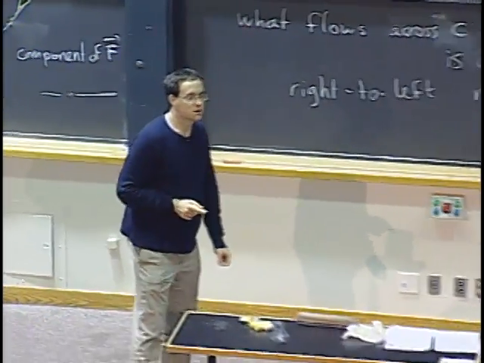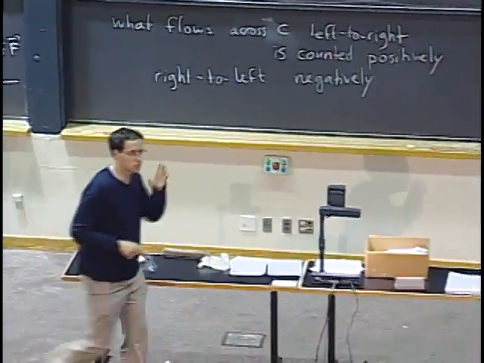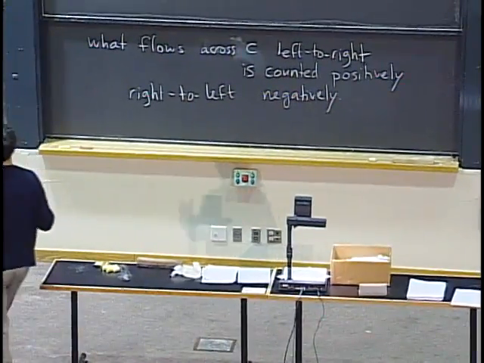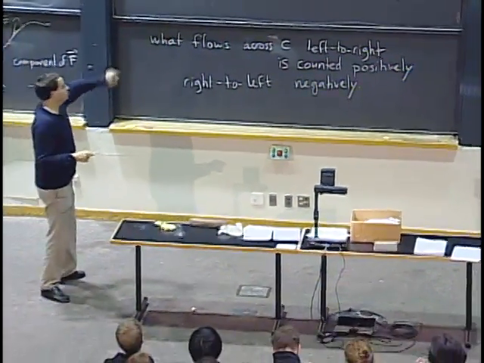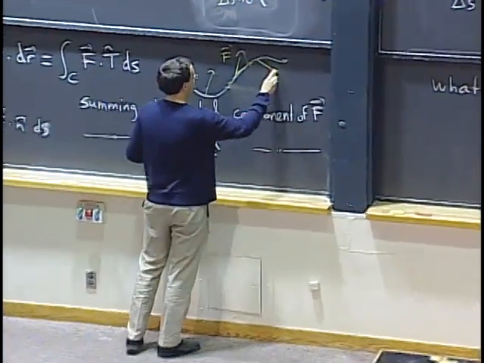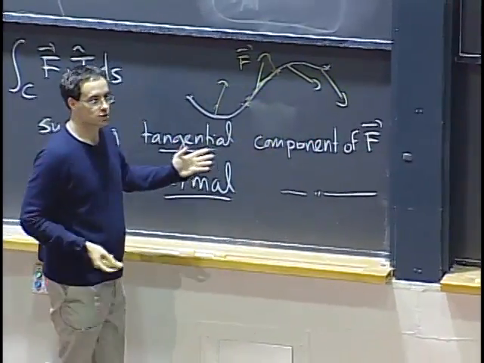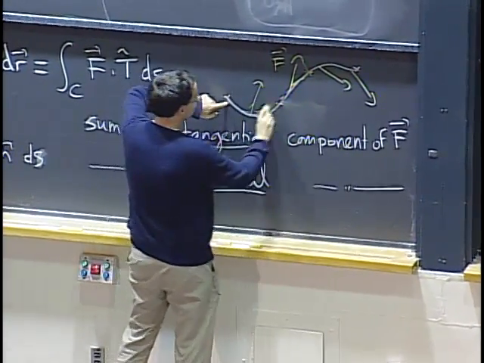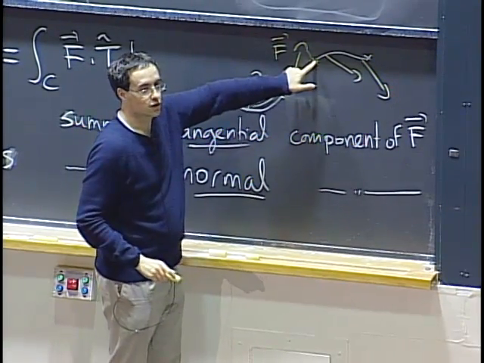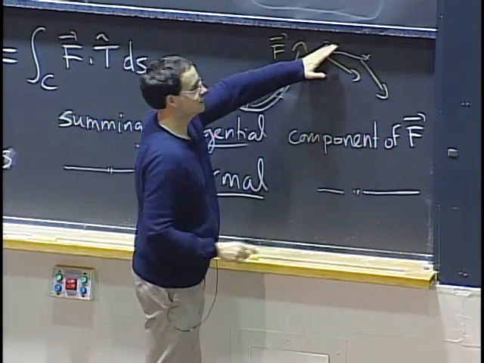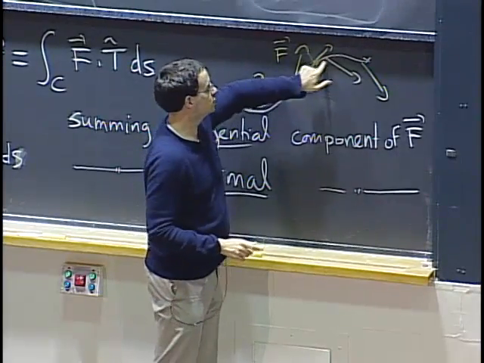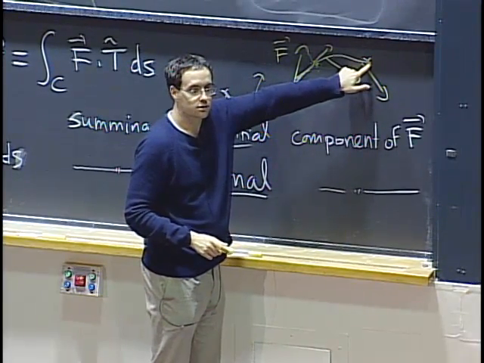Yes? How do you have both positive and negative in one segment? Well, you can have both, not in the same small segment, but imagine that my vector field here suddenly goes in the opposite direction. Then this part of the curve contributes negatively to flux. And here, maybe the field is tangent, so the normal component becomes 0, and then it becomes positive, and this part of the curve contributes positively.